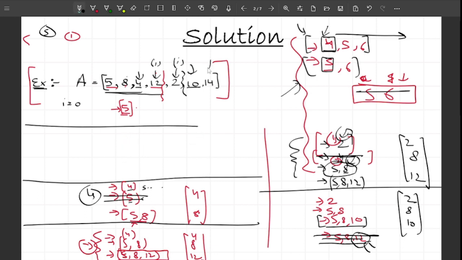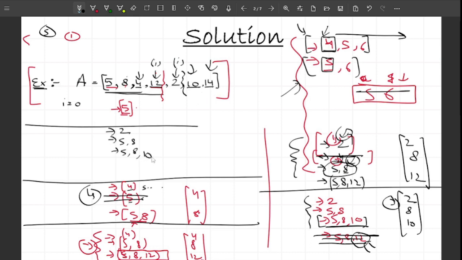So see, I have the element 14 and these are the lists that I have till now. So guys, 14 is greater than all these lists. If I compare with the end elements, I will simply append this 14 at the end of this particular list, right? This is the same thing which we did when we were at 12, right? So after this, you can see the lists that I have: 2, then 5 comma 8, then 5 comma 8 comma 10.